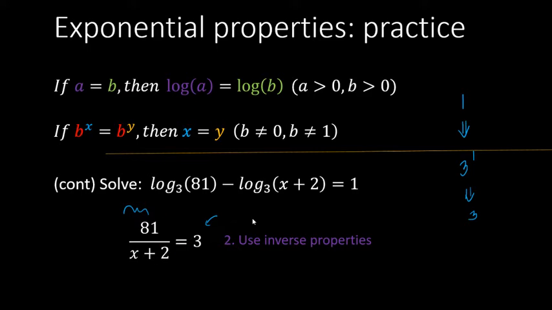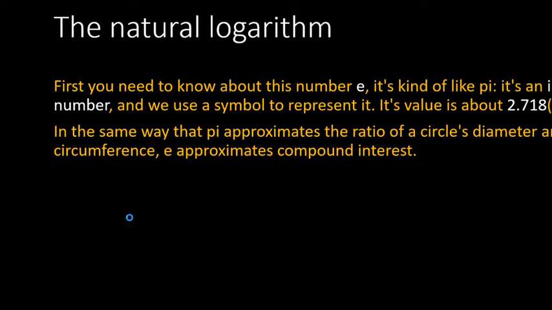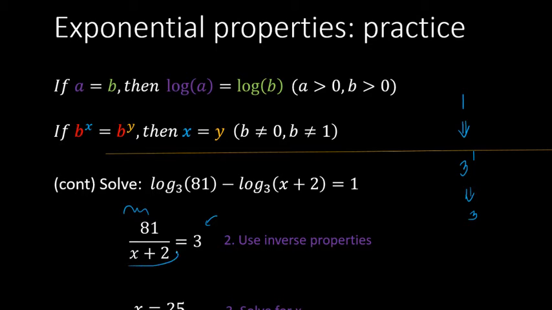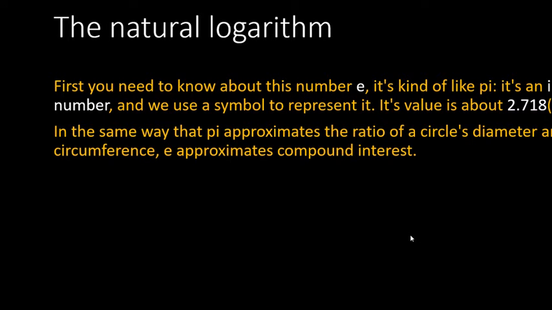We can simplify from here, right? So I could multiply both sides of the equation by x plus 2, and I could simplify from there. I think it's cutting off a little bit, but we get that x equals 25. All right. So again, notice how we ended up using the quotient property, and not only did we use the quotient property, we used this property, which I guess we haven't really given a name to, just that it's an exponential property. And then we used what we know about inverses, right? So we applied 3 different concepts, all to simplify to get this nice little thing that we were very easily able to solve, okay? So that's the last example of that kind we're going to do.